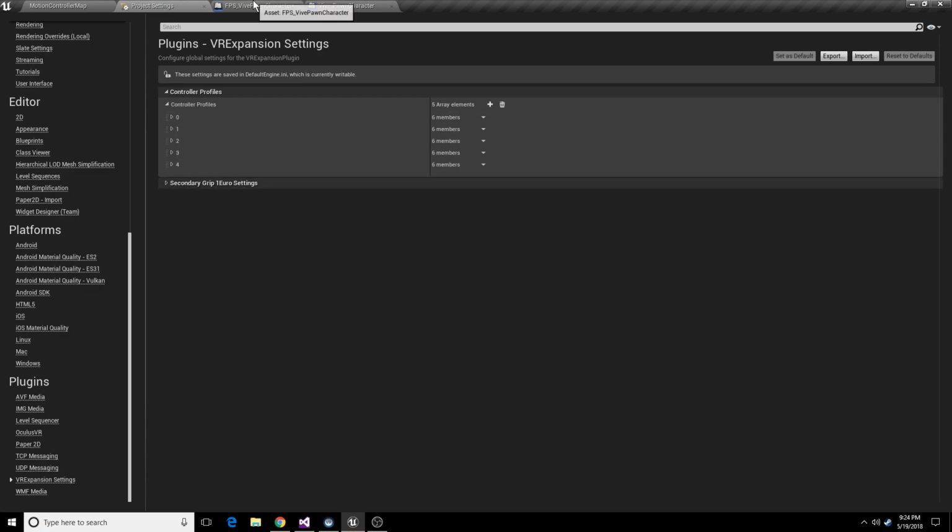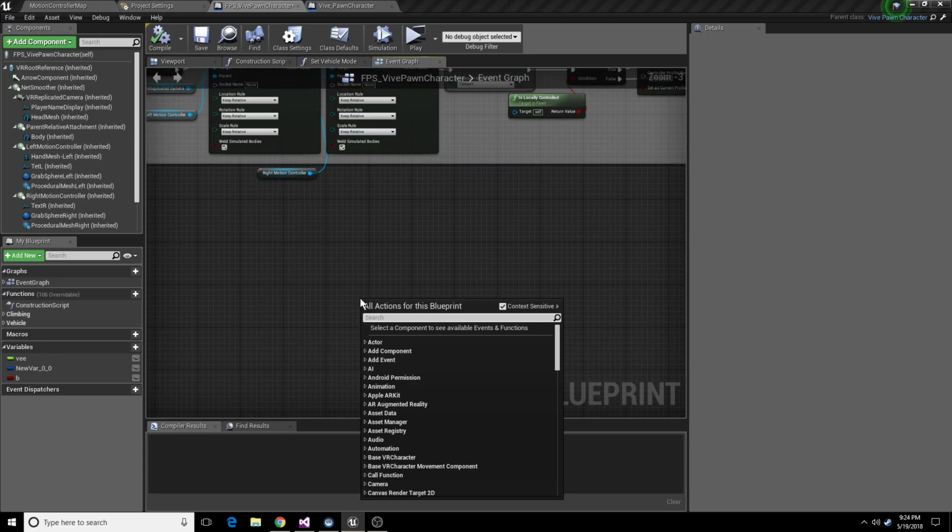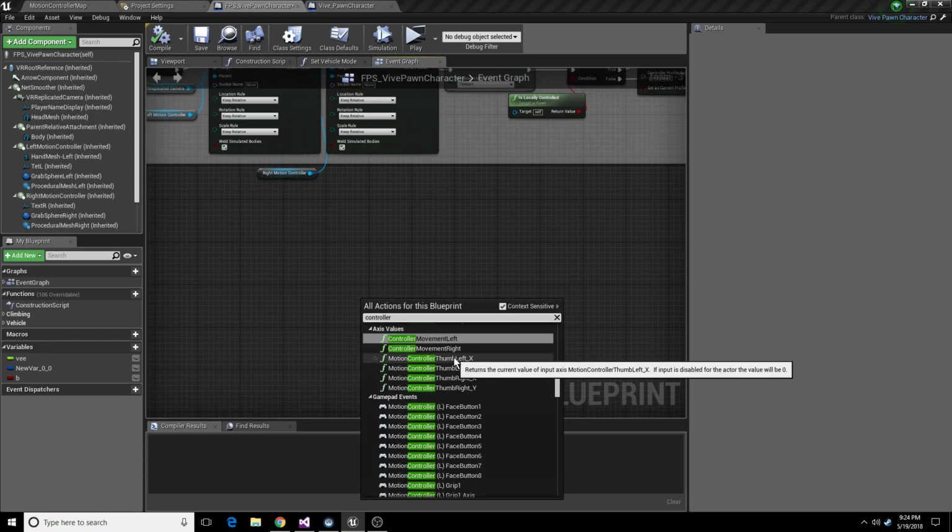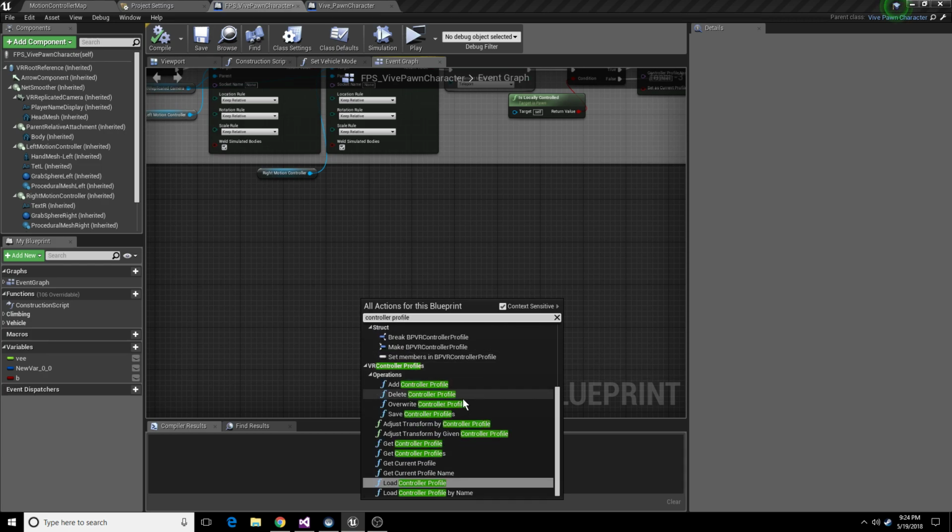Anyways, that's the basics of the controller profiles. There's some functions exclusive to them. Controller profile, VR controller profile. You can add a controller profile, delete, overwrite, save. You probably don't need to worry about this. Most of them you'll be doing in the project settings. That's for if you want to add key rebinding and like a menu option for players. You can let them customize stuff themselves, and then you save, delete, overwrite them. It's saved in a config file that normally isn't visible, although you can add them, the category, and be visible.